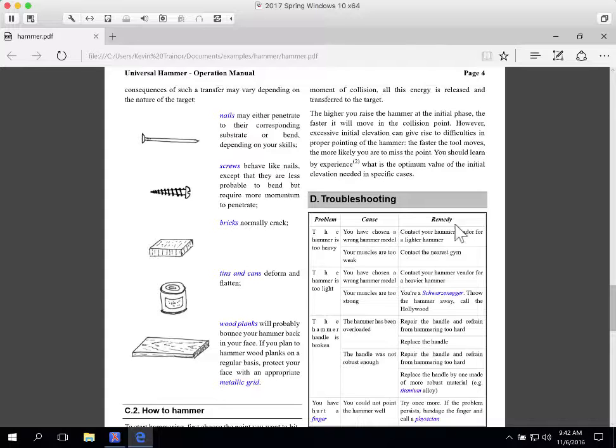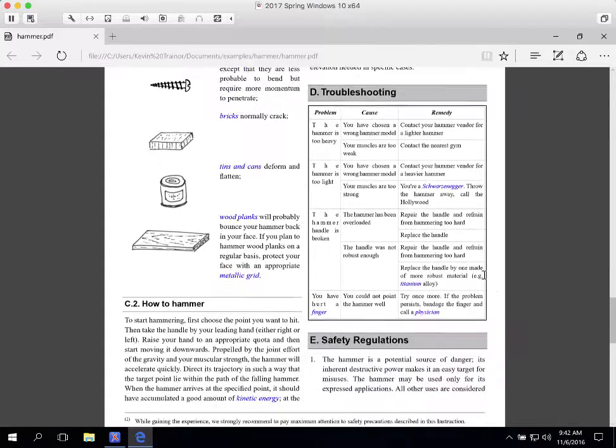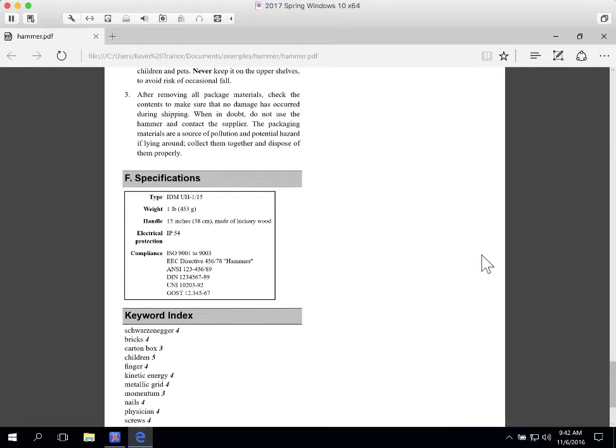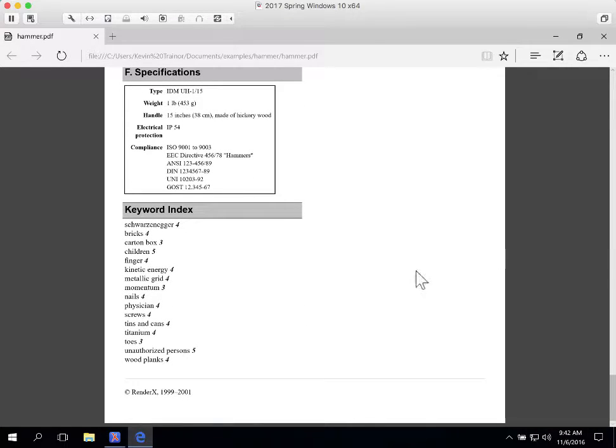Now we have a formal table over here. There's a very good table capability in XSLFO. And then we get down to the end. They were even able to generate a back-of-book index, which is pretty sweet.